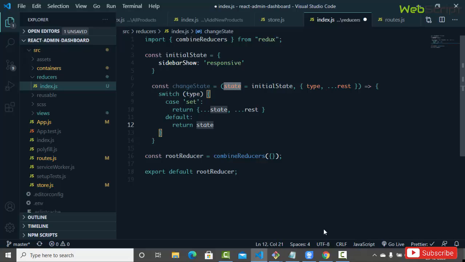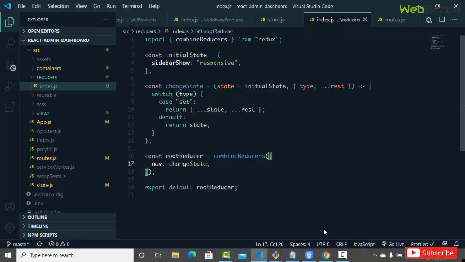Okay, the initial state is available, and here I'm going to say nav, and whatever it returns, I simply store inside nav: changeState. Let's save this, and that's all fine. If required, create more reducers and include them inside this page.